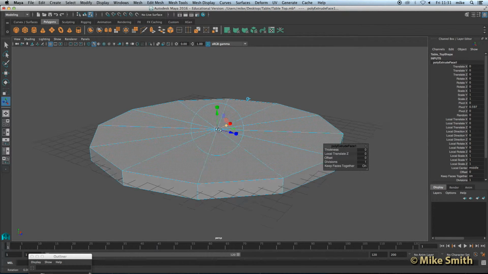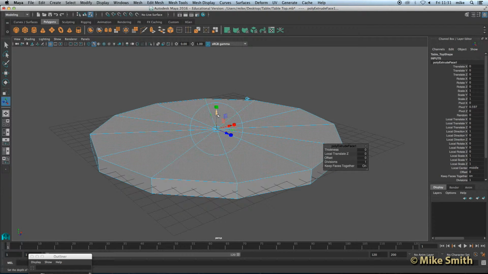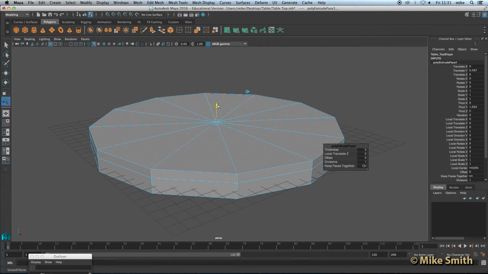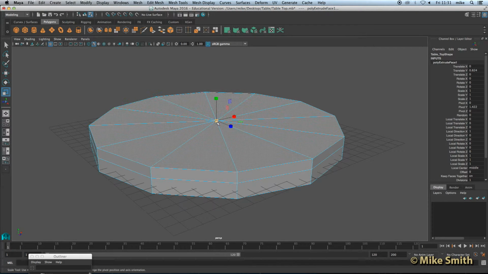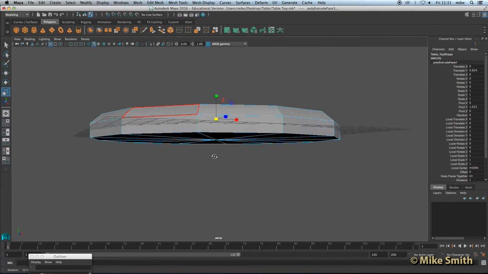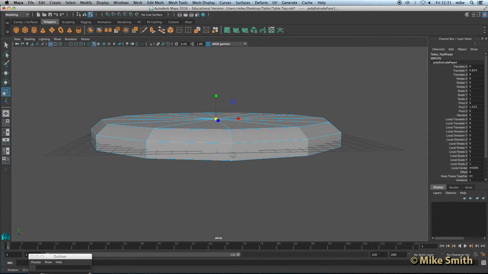And the Extrude tool is really a combination of move, scale and rotate, but you can use your separate tools. So we're just going to pull this up slightly, and I want to scale this in, so I'm going to use the separate scale tool. So go over to your tool palette, scale tool, and we're going to scale that in from the center, just a small amount. You might want to keep rotating around to actually see how that looks.